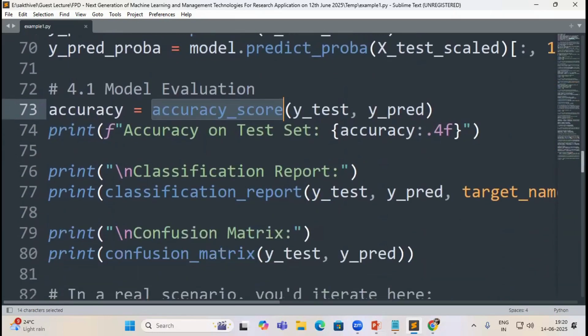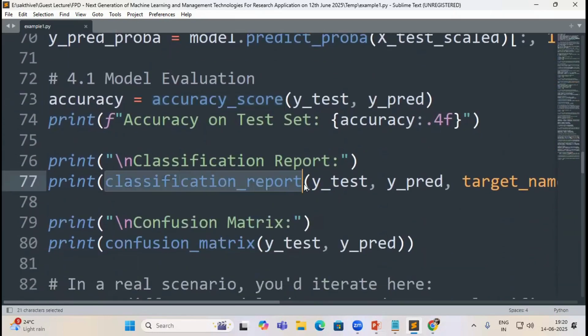And I can come here with the second one. You can see the classification_report method. There is a method in Python. All the blue color you have seen on my screen is called a method. And especially for the confusion matrix, I would have to go for true positive, true negative, false positive, false negative, write a formula for accuracy and generate it. But here I do not need that, I can just print the confusion matrix of y_test and y_prediction. So this is phase 4. Phase 3 is model training, and phase 4 is model evaluation.